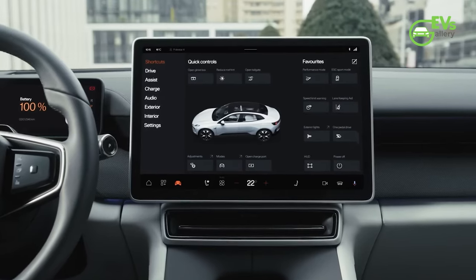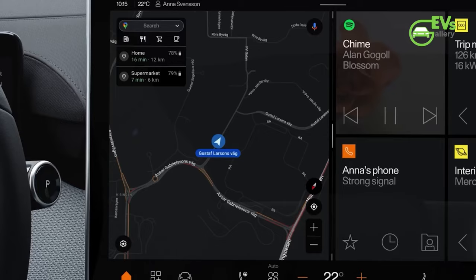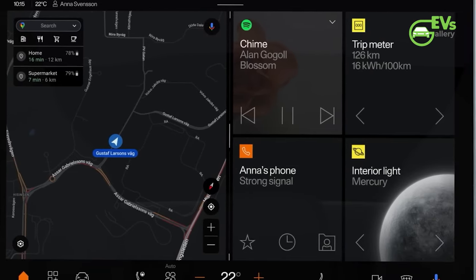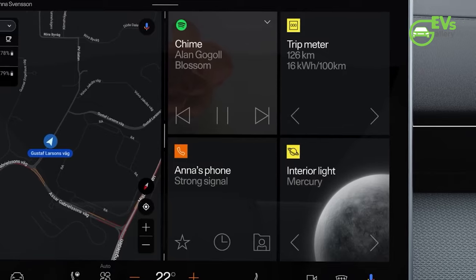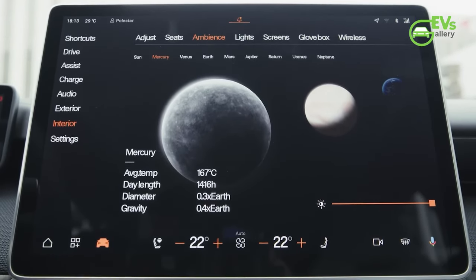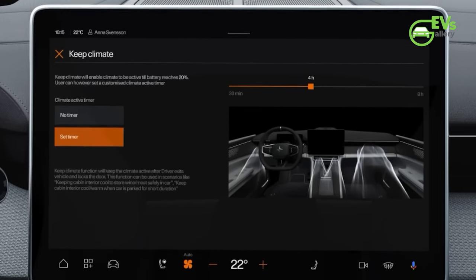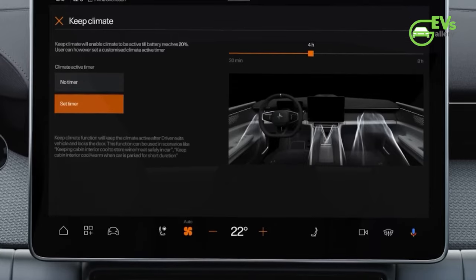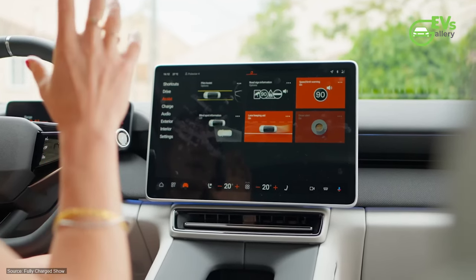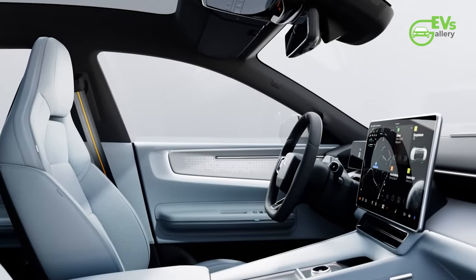For instance, the Polestar 4's lower dash area, specifically where the glove box is located, is soft and cushy, unlike the hard plastic in the Polestar 3. Considering the price difference, it seems like this should be the other way around. The Polestar 4 uses the same Google Android-based car infotainment setup as the Polestar 3, which is the most appealing interface in the business. While the Polestar 3's screen is portrait-style, Williams feels the Polestar 4's landscape orientation makes the design stand out more.